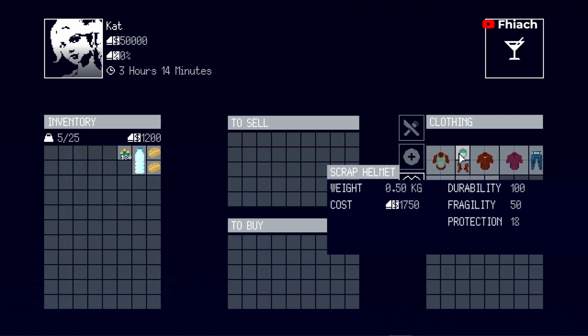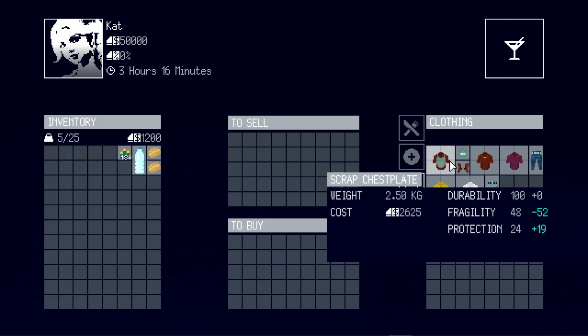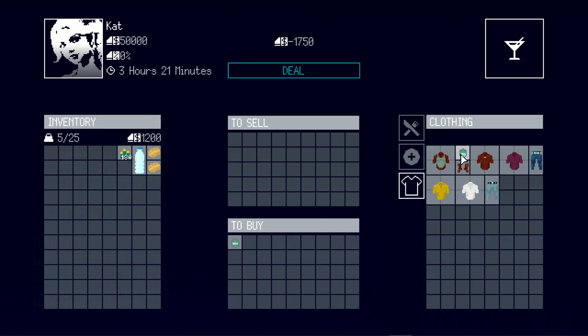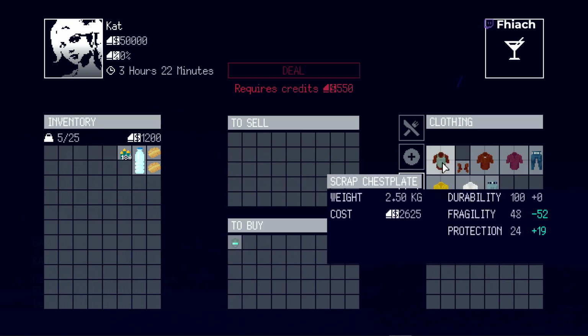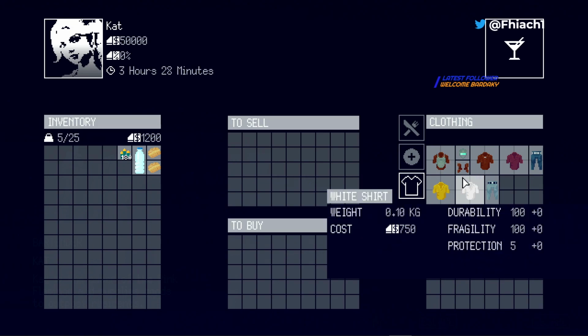Get a scrap helmet for 1700. We have 50 grand. I do like that it gives you a proper comparison against what you're wearing. Oh wait, she has 50,000. I don't. I have 1,200. Don't mind me.